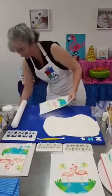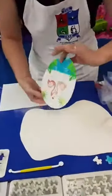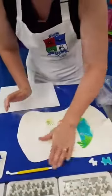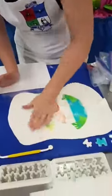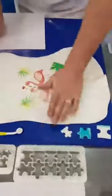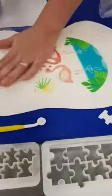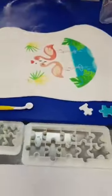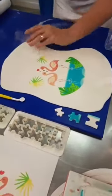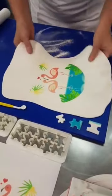So you can see now, that's just come straight off there. And I'm just placing it straight on top of that. Giving it a rub, I'm not using any glue or anything like that. But the heat of my hand just rubbing around onto that will just automatically get that to stick onto the sugar sheet. Yay, there we go. Just a little bit more icing sugar underneath to make sure I've got that where it needs to be.